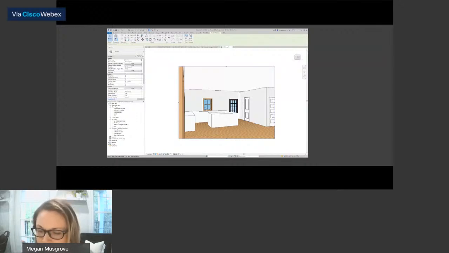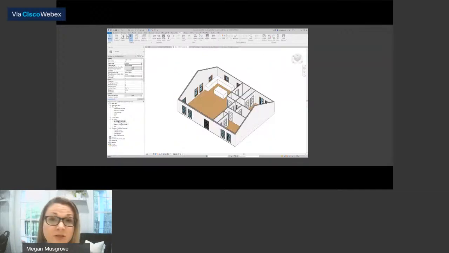So we're going to rename this one again, slow clicking, and we're going to do interior living to kitchen 2. Okay. Now we really need some ceilings in here. That is something we missed before. Ceilings are another system. I was talking last week about systems: floors, walls, roofs, ceilings. That's another type of a system, not a family.